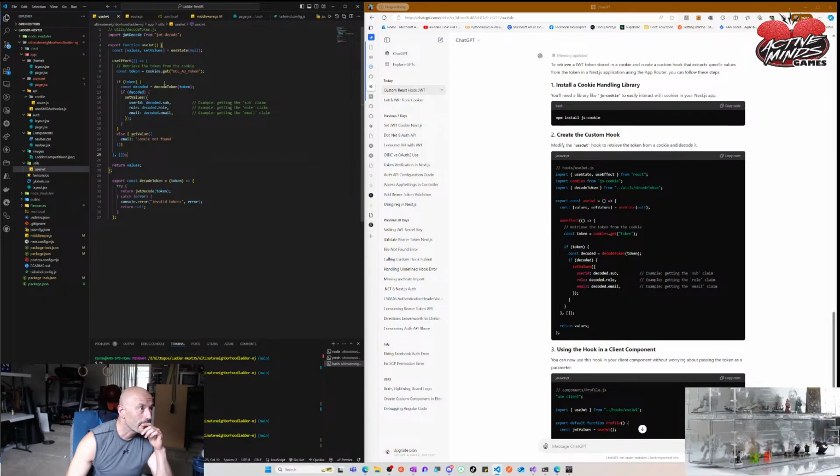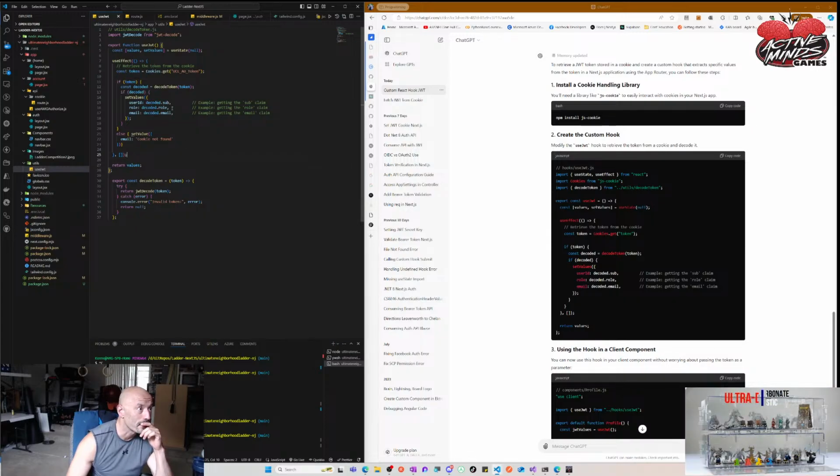All right, so we're gonna get that, and then we're gonna go decode token, which is gonna come down here. We're gonna find out if it's a valid token. If it blows up, it'll be null. So this will say if it's not null, we got a value. We're gonna go read it for decoded.sub. I don't know what the heck sub is supposed to be. Is that supposed to be user ID? Sure, okay. Email and role, why not? Whatever. I'll read it right now because it's not going to have anything. Ultimately, it should just say set values. We're going to have email. And then we're going to go here, there.